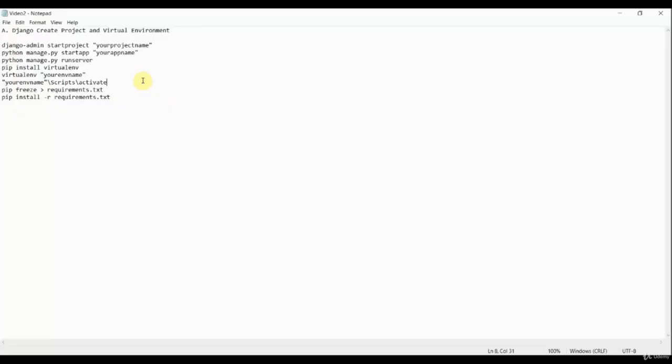Suppose you can have two cases here. I'm just giving you two scenarios for why you need to learn about virtual environments. Suppose you have made your Django project and you want to deploy it online.